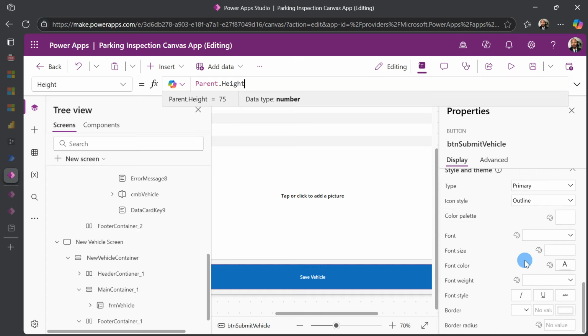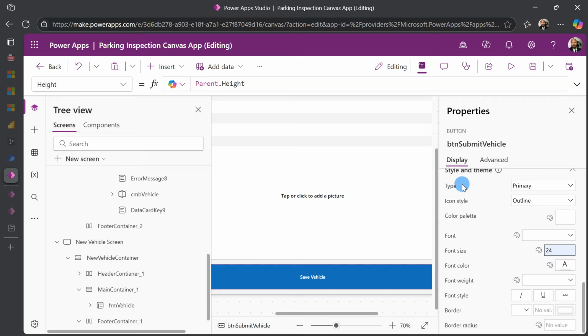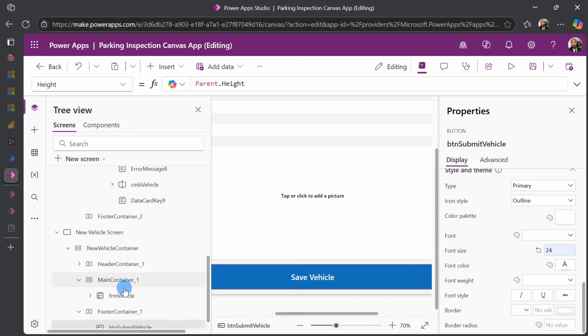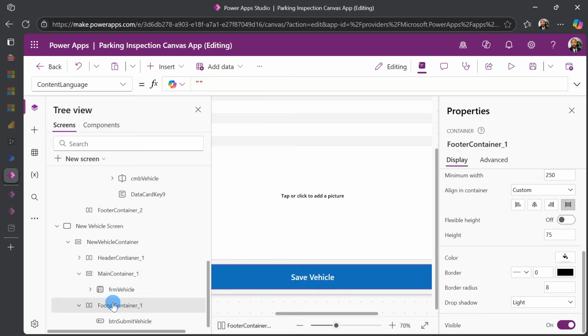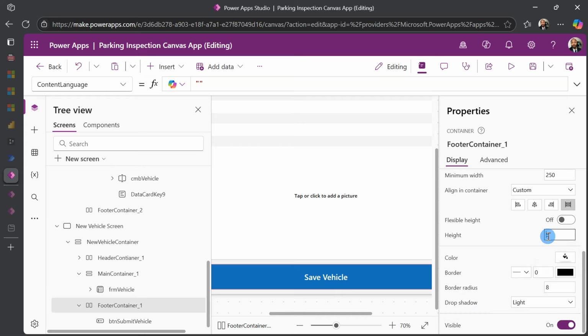So it's saying save vehicle. That size is way too small. Let's try 24. 24 is fine. The last thing I'm going to do is adjust the height of the template itself. So for the footer templates, let's change this to 50.